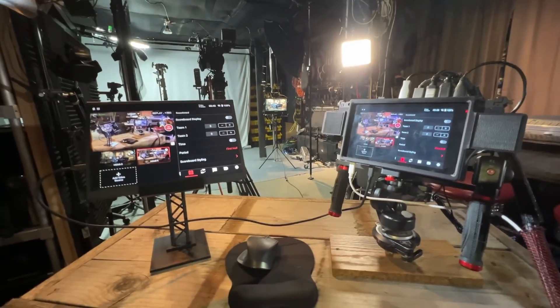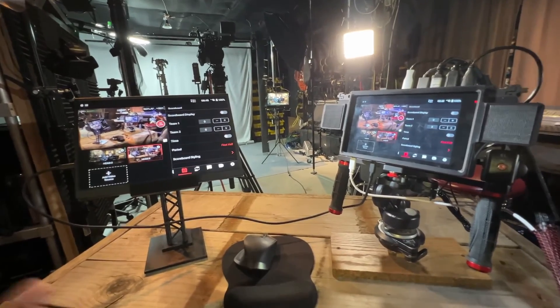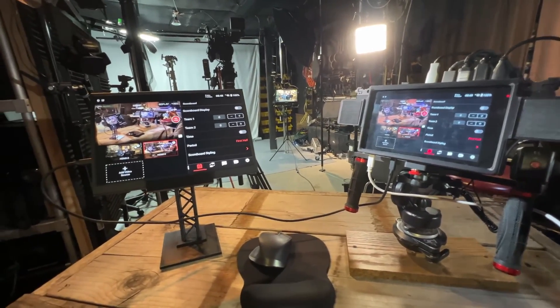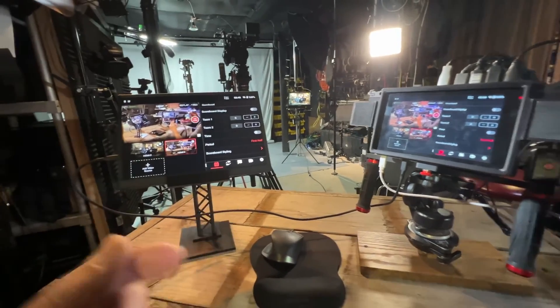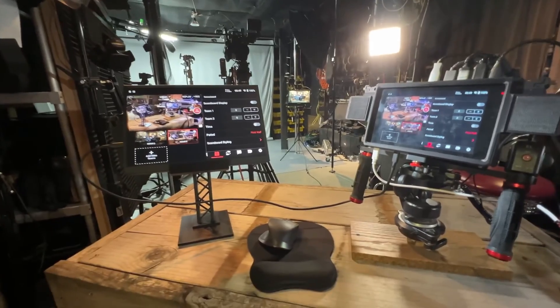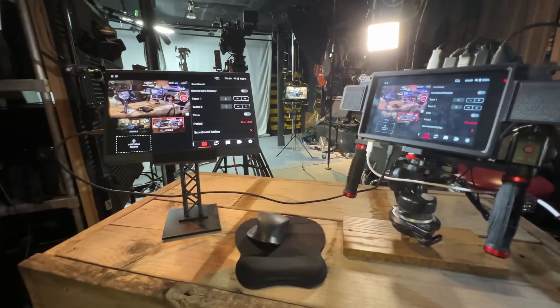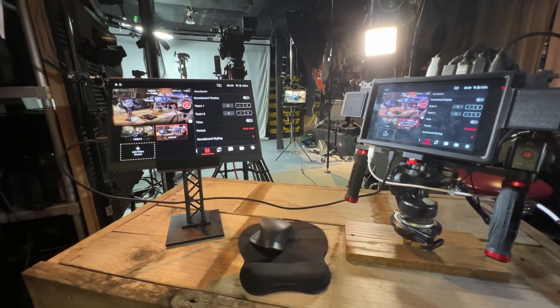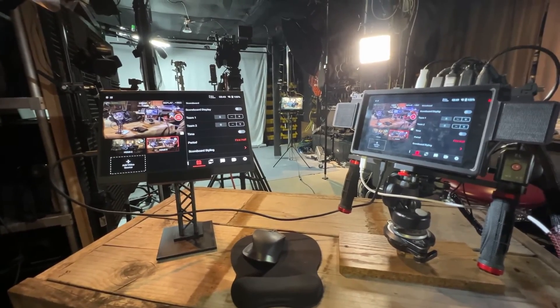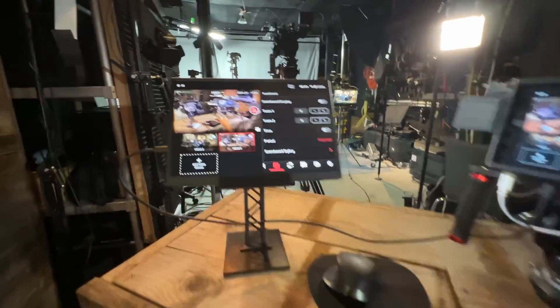Anyhow, this is my studio. This is where I live some of the days, some of the nights, and I do all my work for the YouTube channels. I do get out and shoot some stuff — the C300 for B-roll — and I still do TV shows and TV commercials. A lot of this work is really fun, but I think I'm enjoying just giving out good information for people who are trying to get into this business.